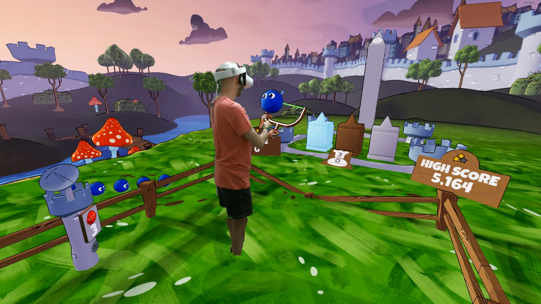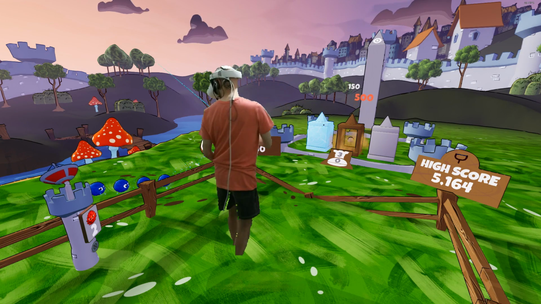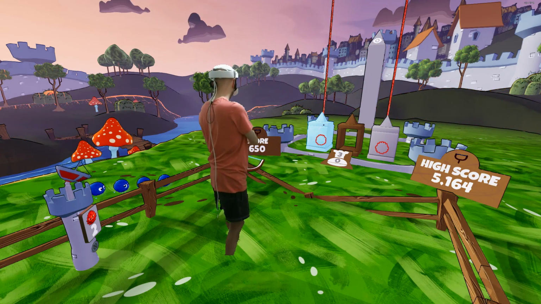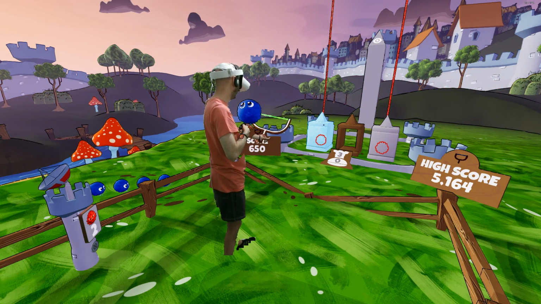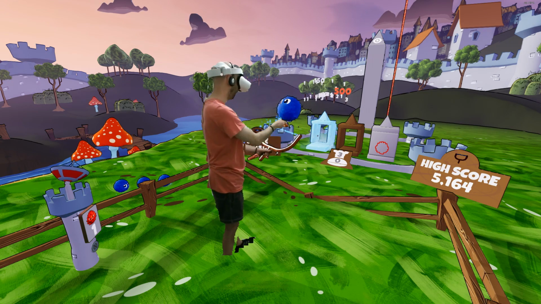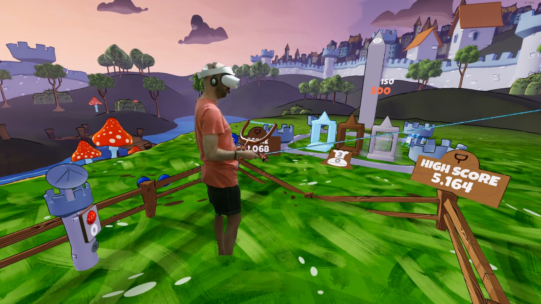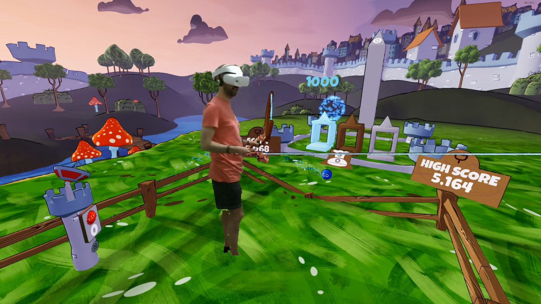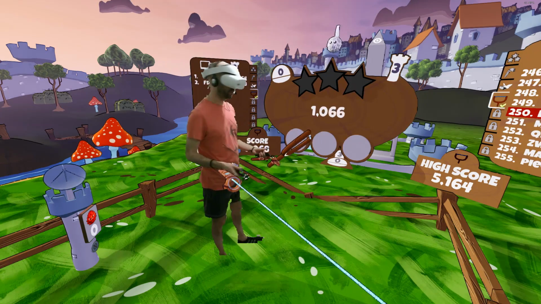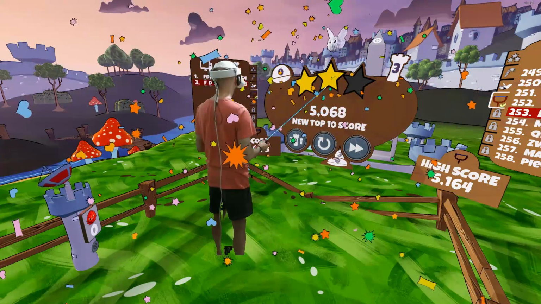Okay, so you can see it here, but I've already used an object which reveals where the targets are. So I can shoot through the boxes and get all the targets. This is a lot like what do you call that game? Angry Birds, okay? But with added tools and added levels.